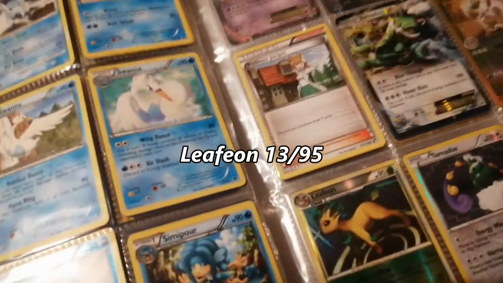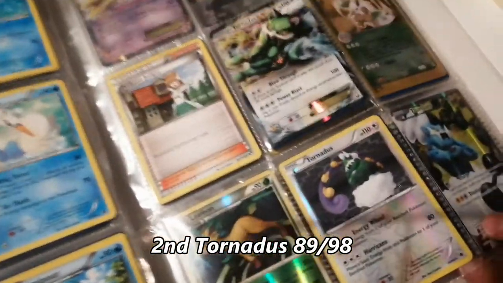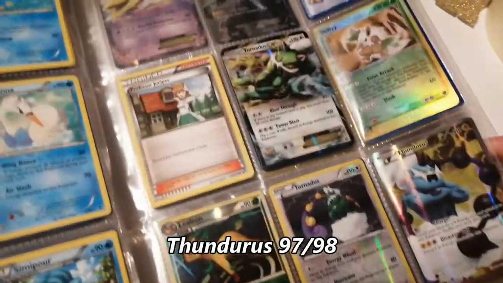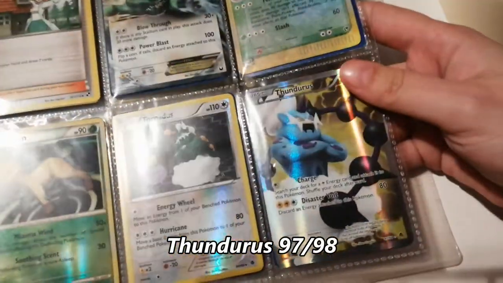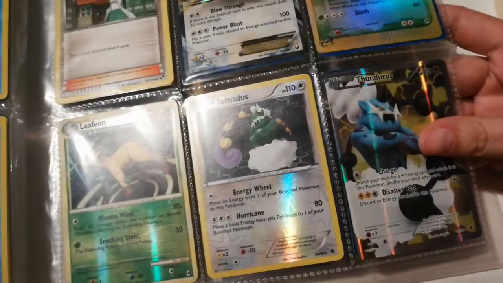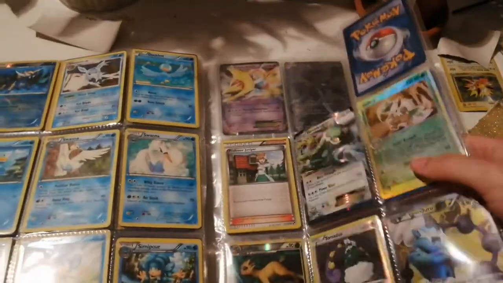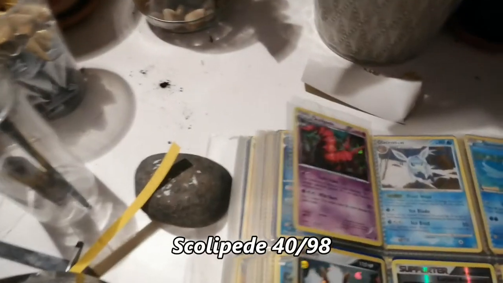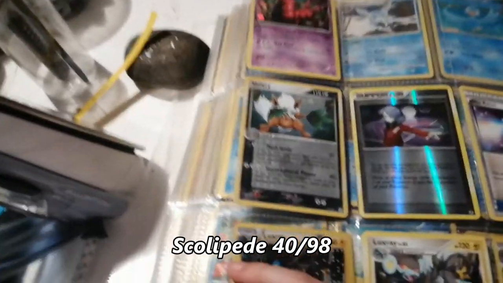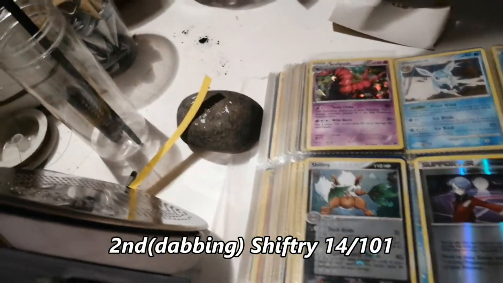Leafeon is 13 out of 95. Second Tornadus is 89 out of 98. Thundurus is 97 out of 98. It's also slightly textured. I don't know about the price, though. Scolipede 40 out of 98. Second Shiftry, which is having that kind of holo, is 14 out of 101.